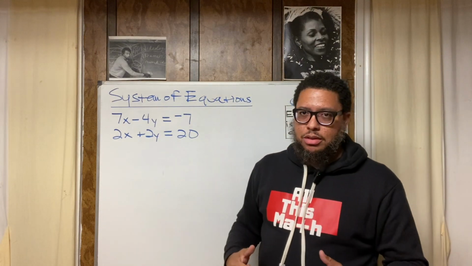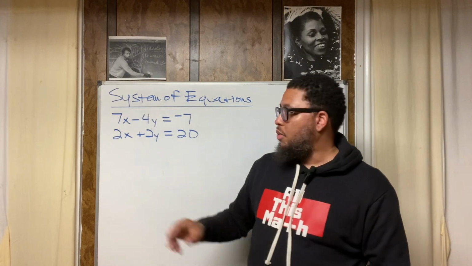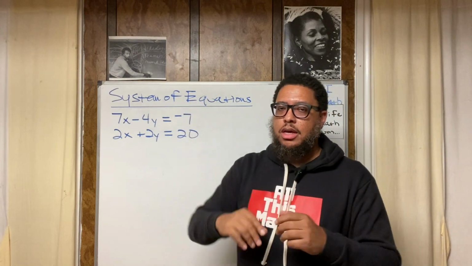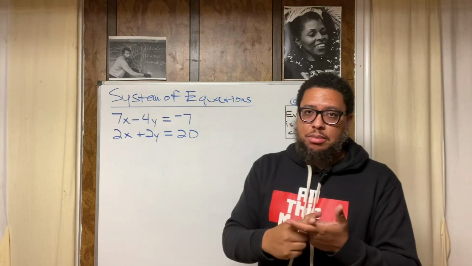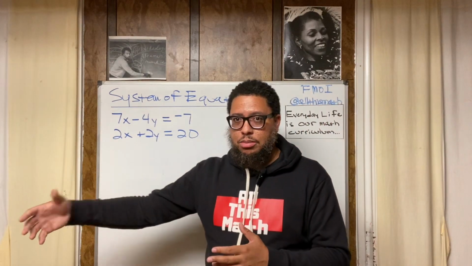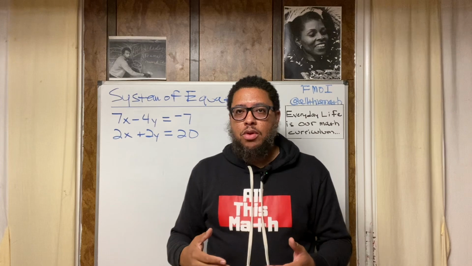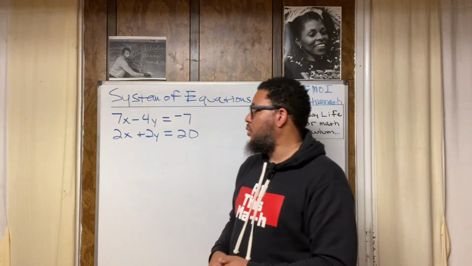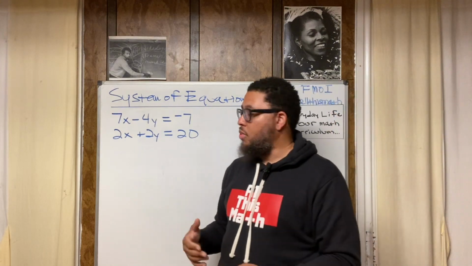So how do we approach this? There are three main methods of solving systems of equations. The graphing method, where we would graph each of these as linear graphs or straight lines and find out where they intersect. We're not about to do that right now. There's the elimination method, sometimes called the addition method, because you end up adding the top equation to the bottom, right? Or the substitution method. I'm not going to substitute because substituting will require a little more work than I want to do right now. But the elimination method requires less work.